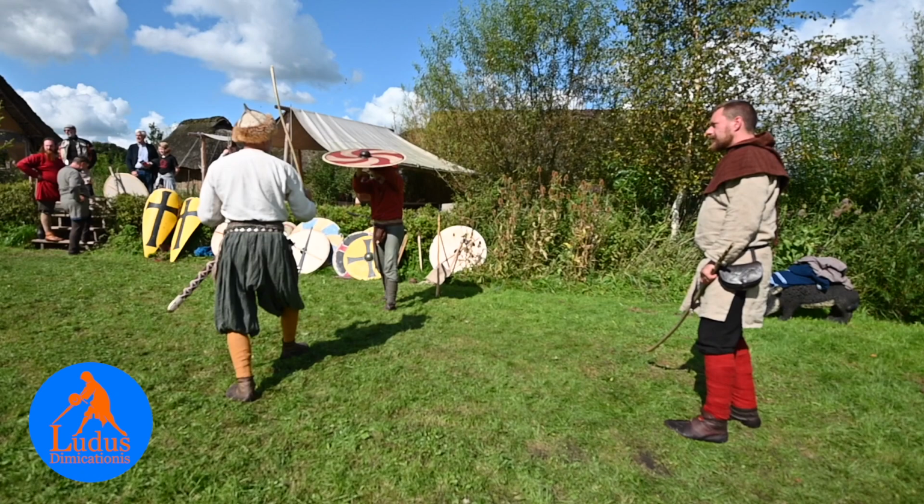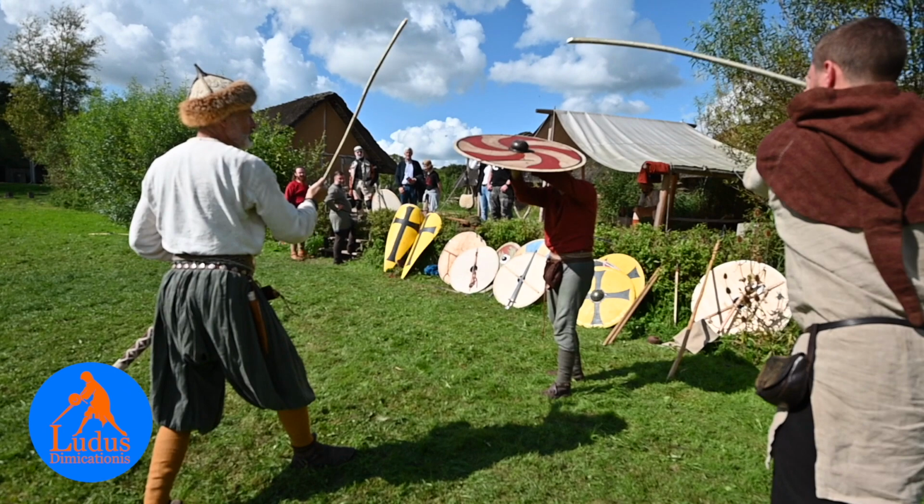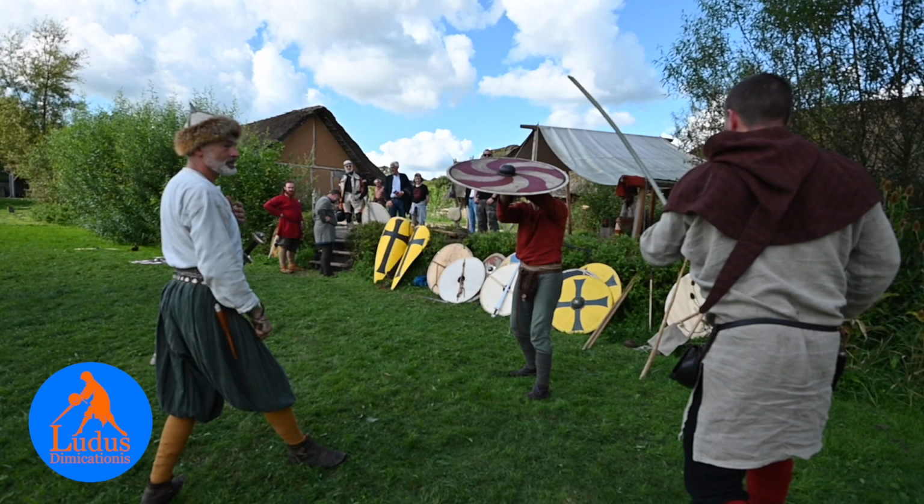A bit higher. So, exactly. Now we just try to actively tap this, and feel how it bounces back, but we don't want to strike it down. We just want to tap it. Control your shoulder, there's way too much body motion. Remember the fiddle bow.